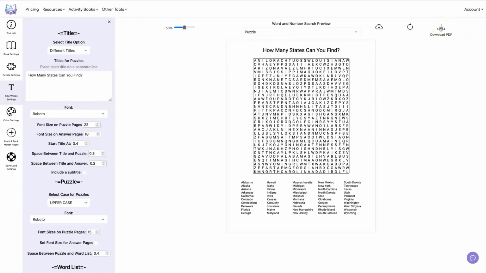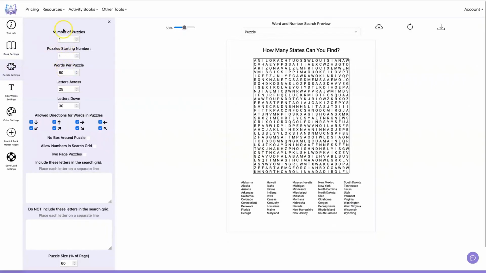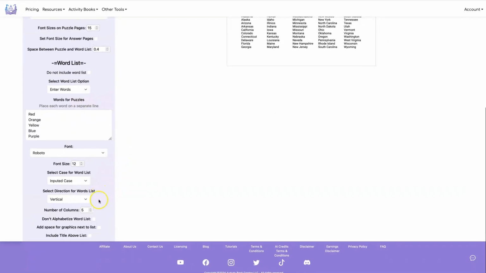and get a different puzzle. So if you're using multiple puzzles instead of just one, you're only going to get the first puzzle. So let's show you that. Let's go ahead and get some more words. And let's have more puzzles. Let's use 9. And we have 12 words per puzzle, and we're going to reduce this, say 20 by 20. And since we have 12, let's do 4 columns instead of 5.